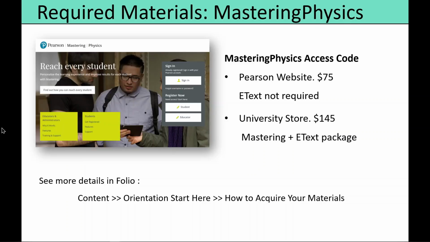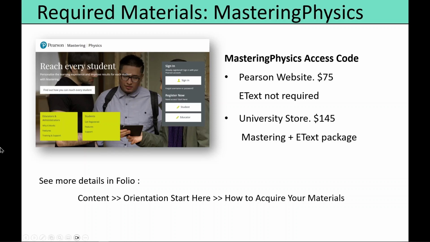Another important material that you need to get access to is Mastering Physics. Mastering Physics is a Pearson product, a commercial product. You will have to pay for that, $75 approximately if you buy it online, or you can buy an access code at the university store as well.